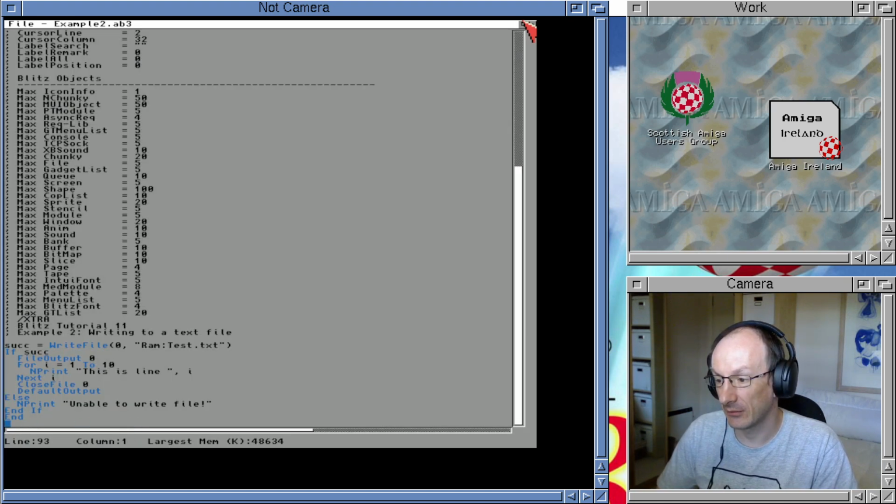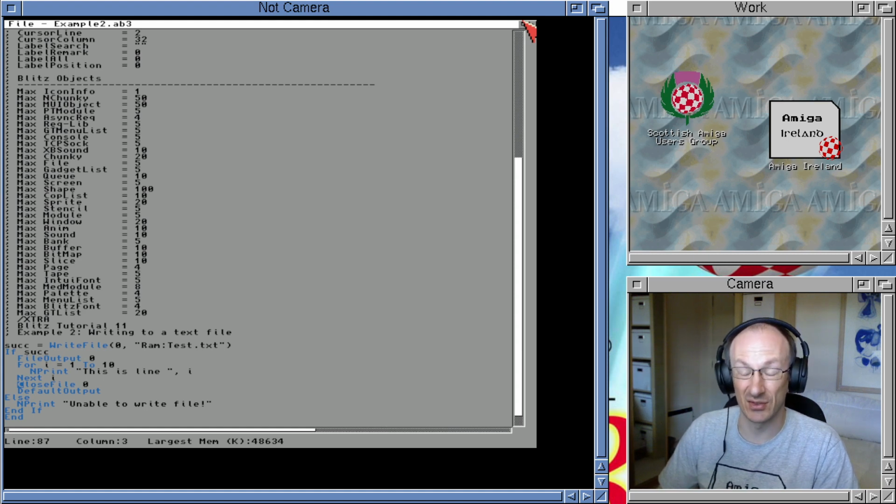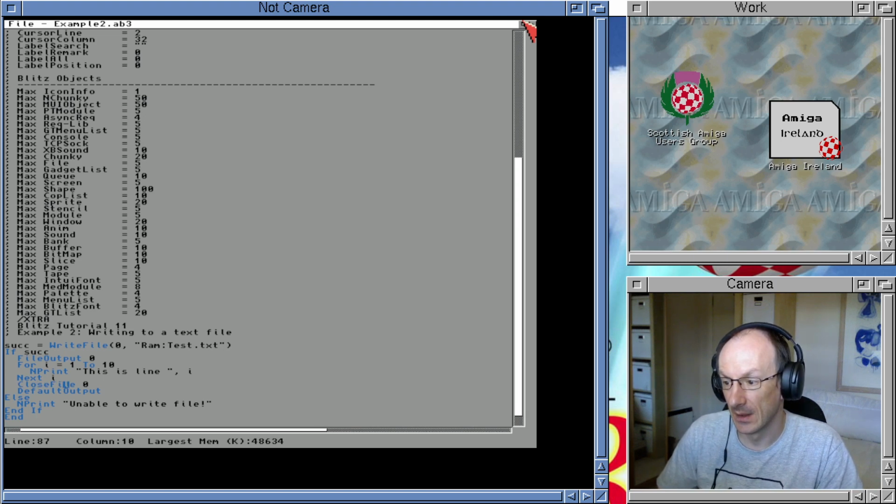So that's writing a file, and that's basically the equivalent of the previous code that we saw. Again, after that you close the file. Oh yeah, sorry, I should always say that you always have to close the file, because if you leave the file open, it's not a good thing. Close the file when you're finished with it.